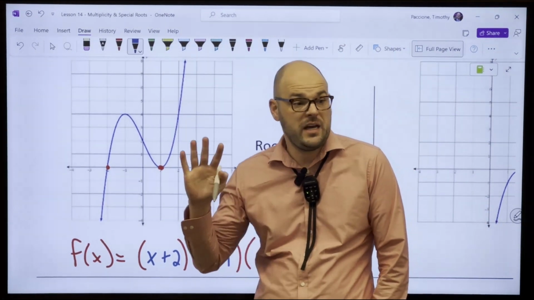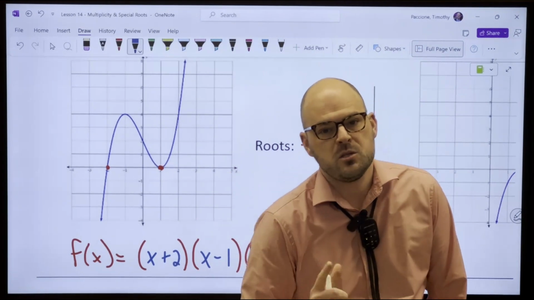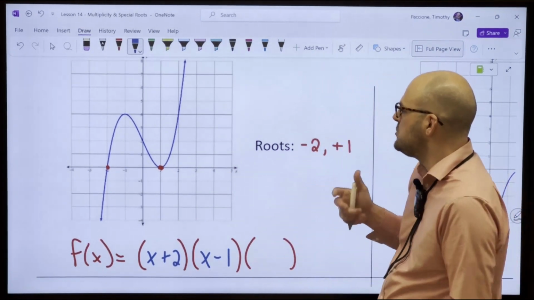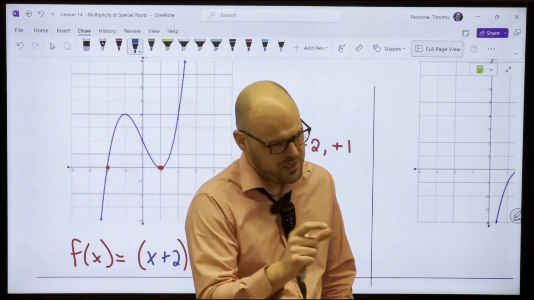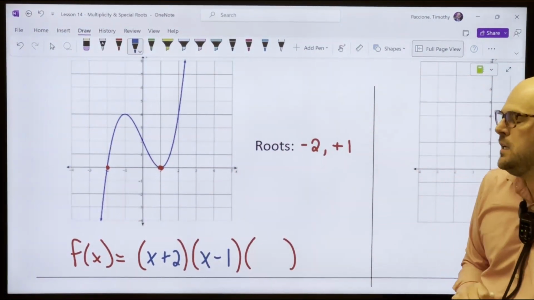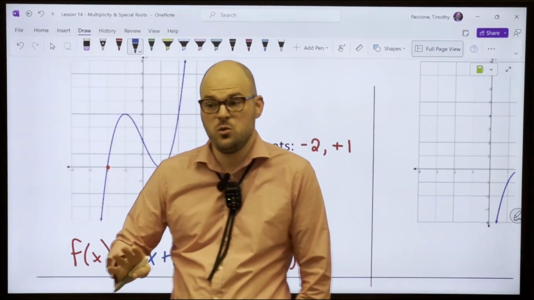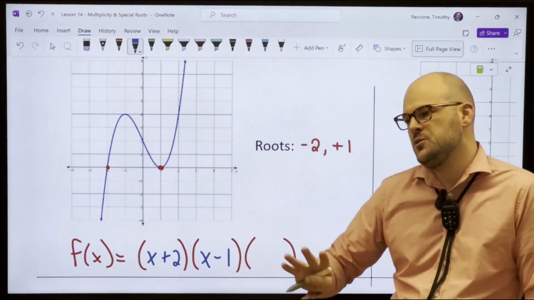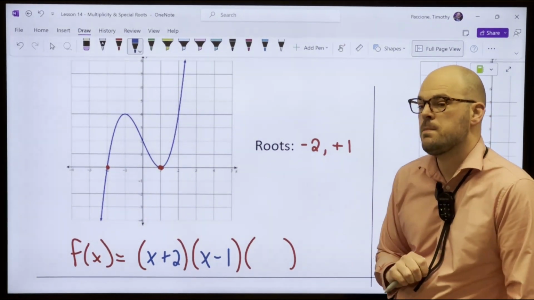So we got a special situation. This is one of those special situations, right? So let's take a look and see if we can try to just figure this out. Maybe we'll remember some things that were briefly touched upon, but we didn't totally drill into them yet, right? What do we notice about -2 and 1 on the graph in terms of what's similar and what's different in those situations?